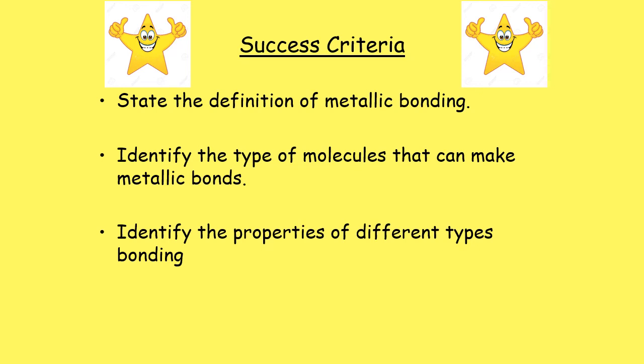So with covalent compounds, covalent molecular compounds have low melting and boiling points and cannot conduct electricity. Covalent network compounds have high melting and boiling points and cannot conduct electricity. Ionic compounds have high melting and boiling points and cannot conduct electricity when they are solid, but can conduct electricity when they dissolve or melt. Metallic compounds have high melting and boiling points and can always conduct electricity.